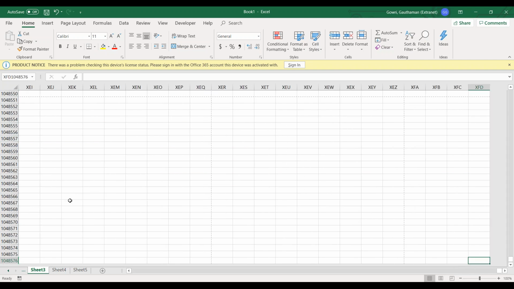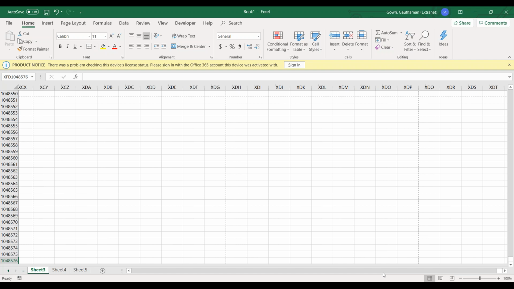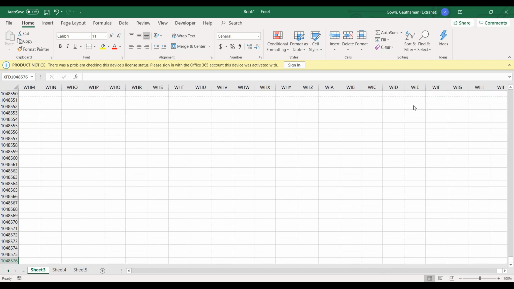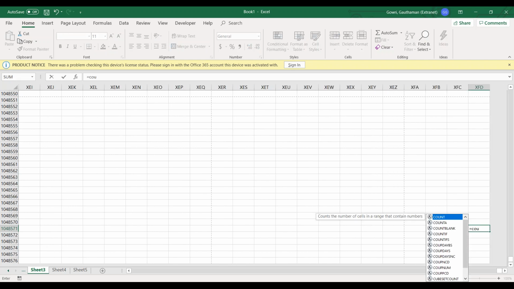You can hold control and scroll towards the dead end of this sheet. See, you can check that here. For the columns, if you use a formula, there are around 16,000 columns.